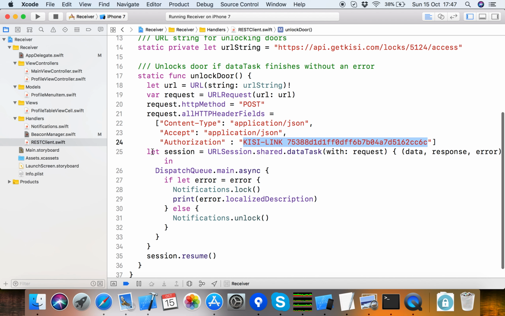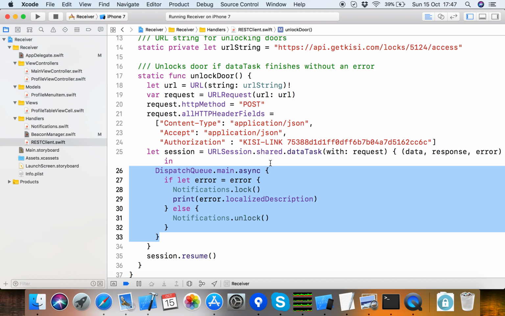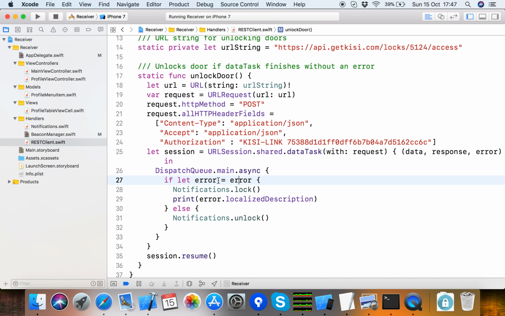We then create the session, which is the shared data task with that request we created, and in the completion we get the data, response, and error. Again, we dispatch to the main queue, and first of all, we check the error. If we have an error, we don't get the data. If we don't have an error, we get the data.